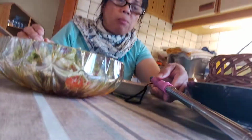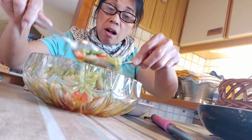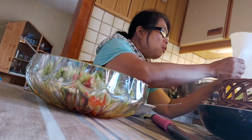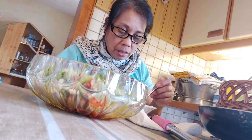I like very much to eat olive. I have plums. This olive here is expensive. And there's a lot, no? It's healthy. Gusto na kayo? All is okay. All is still healthy.